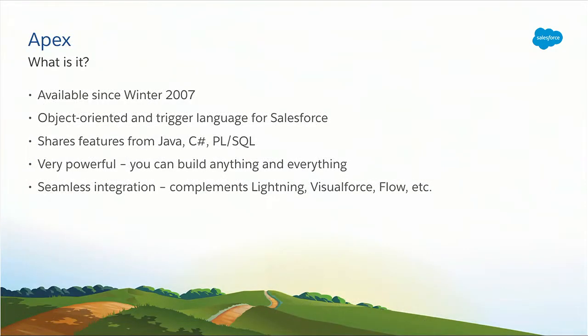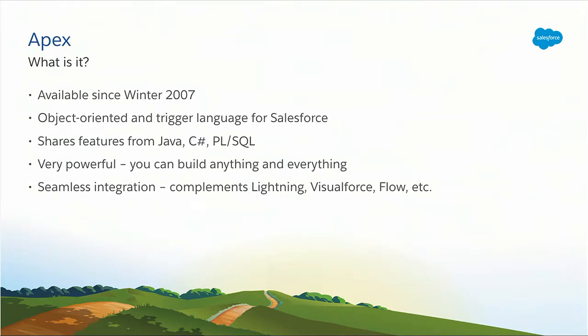And now let's get started by talking about Apex. How many of you in the audience knows what Apex is? All right, good. And for those of you who don't know it yet, don't worry. Dreamforce is an opportunity for you to go mingle with different things, go to different sessions. And at the end of my slides, I'll give you some links to sessions that you can attend to find out more about Apex. But Apex, in a nutshell, is an object-oriented and trigger language for Salesforce. It started in 2007, so it's about 11 years old now. Can you believe that? It shares a lot of features from Java, C#, and PL SQL. So if you're familiar with those languages, you'll feel right at home with Apex.